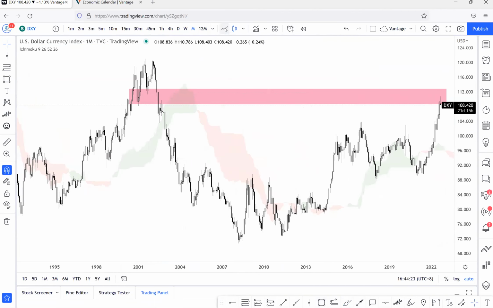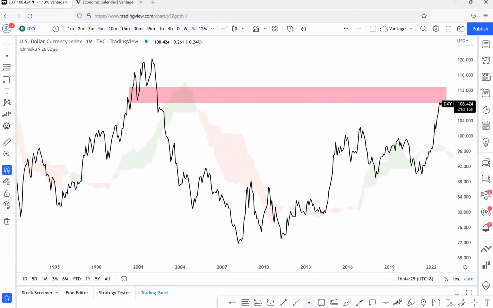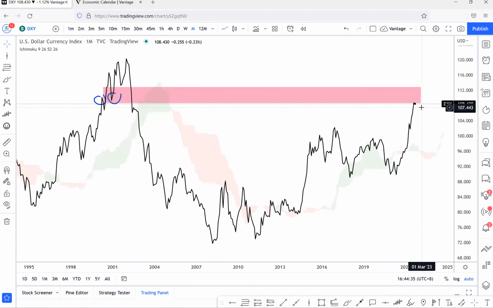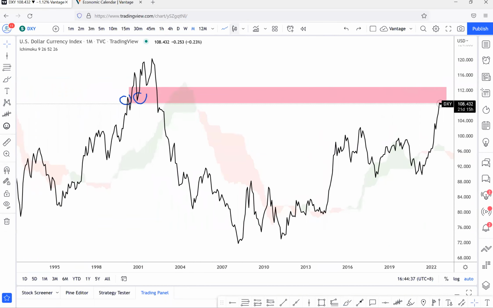You can put it in terms of a line chart, and you can see it clearer as well. So look at this region. Essentially, price came in, tested as a resistance, tested as a support. And then if I extend this level across, you can see that this is currently where it's sitting right now. So this is a resistance area on the higher time frame.